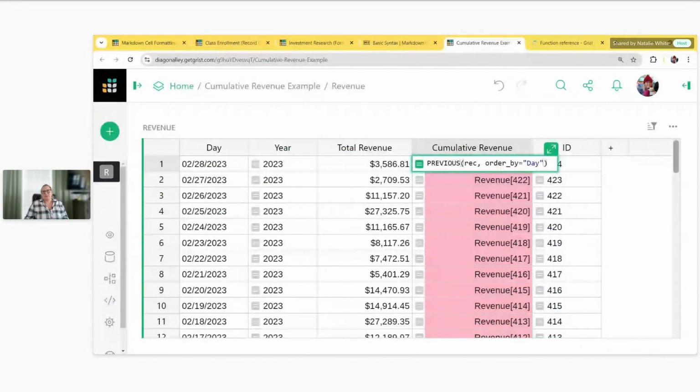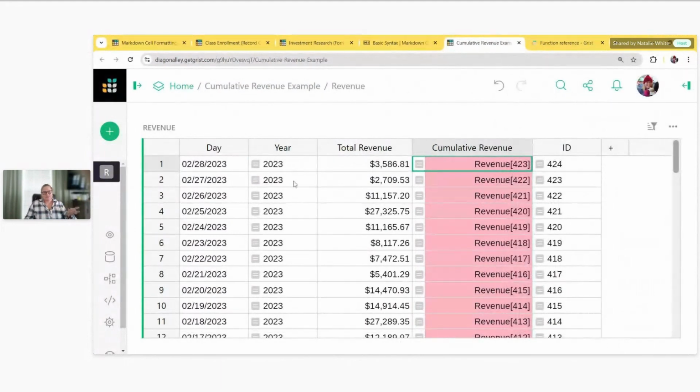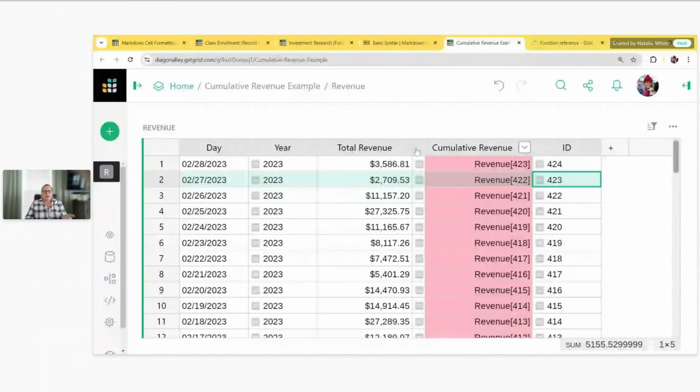The question is, how does it know you're talking about revenue and not some other column? Right now, it doesn't even know we're talking about revenue. It is simply returning the previous record. If I turned this into a reference column, that would show you that it's returning this entire thing. But what it's noting is the ID. This is the ID, and this is the record it belongs to. So what we need to do is tell it what part of the record we want.